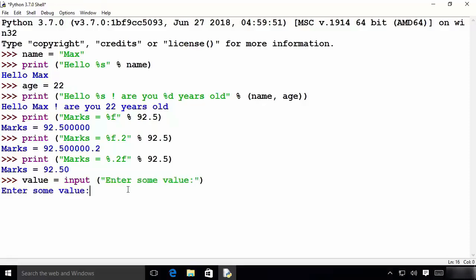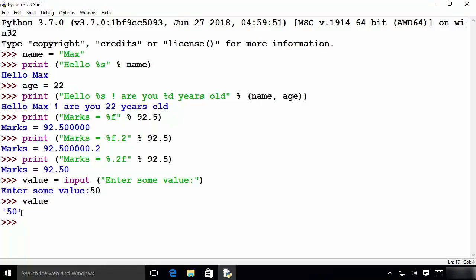You just need to press enter here, and now you can see this terminal is asking us the same question which we have written here. So let's say I provide 50 here and then press enter. Then this 50 is going to be assigned to this variable which is value. So now when you use this value variable, you can see this 50 is assigned to it.